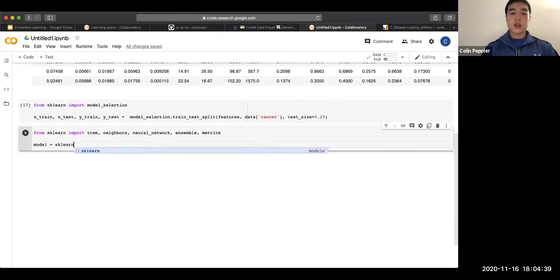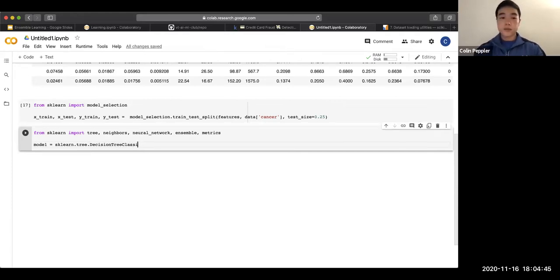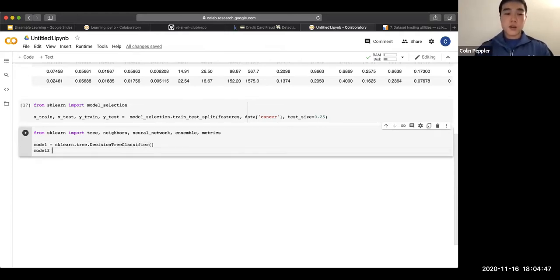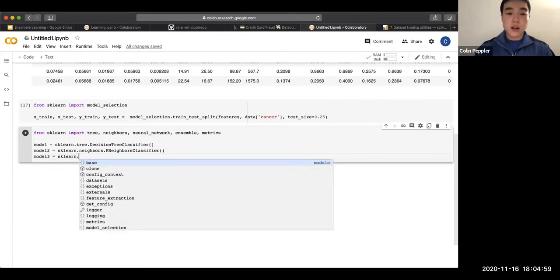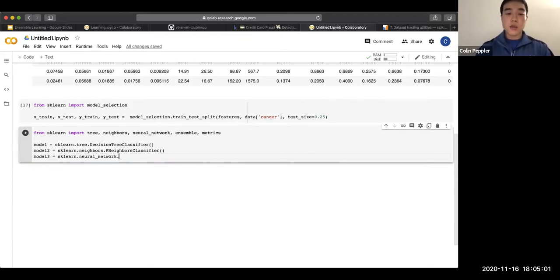Okay, so model one, we'll make that a tree. So sklearn.tree decision tree classifier. And then model 2, we can make that the k nearest neighbor classifier, so k neighbors classifier. And then model 3 equals sklearn, and then we'll make it the multi-layer perceptron.